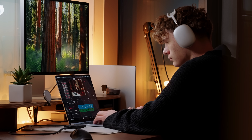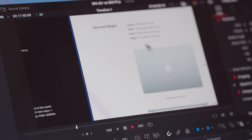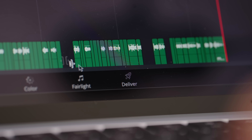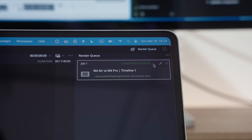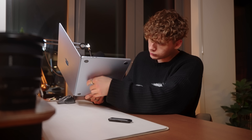Even the editing performance on the Air is really good. I was able to keep the timeline resolution at 4K. I didn't apply compute-heavy effects like magic masking or denoise — when I tried adding those, playback started lagging — but for most editing the Air handles it nicely. On export times, the MacBook Pro with the Max chip saw around a 43% gain in exporting speeds. And even under load I didn't see any overheating; the Air got a little warmer than the Pro since it has no fans, but there were no throttling issues.